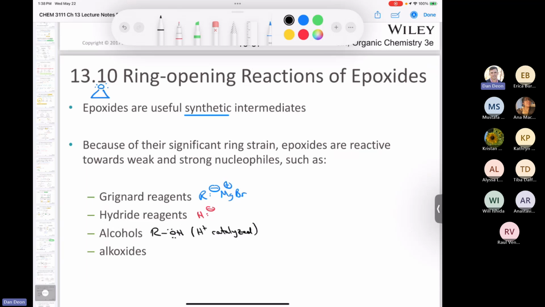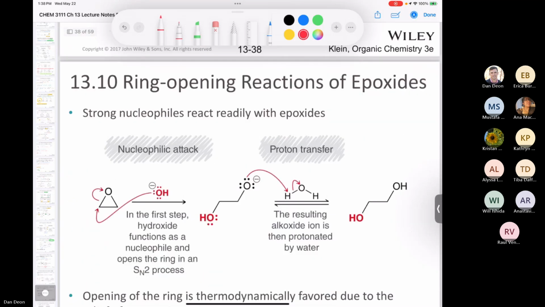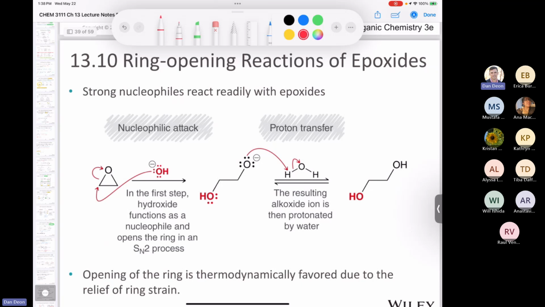And then the last one is an alkoxide, which I know you all know what an alkoxide is. Okay, it's sodium ethoxide, methoxide, that kind of thing. Okay. So again, the ones that I have in blue and red, those are all strong nucleophiles, and alcohol is not a strong nucleophile. And so it's going to proceed by a slightly different mechanism. So here's what's going to happen. If you have an epoxide and you put it in the presence of a really strong nucleophile, hydroxide, hello, that's a really powerful nucleophile. Yeah, it's a strong base, but it's also a very strong nucleophile.